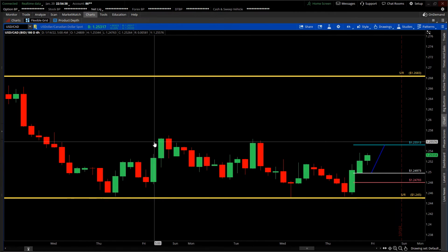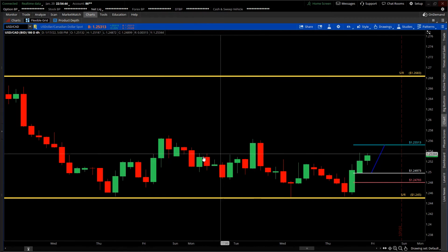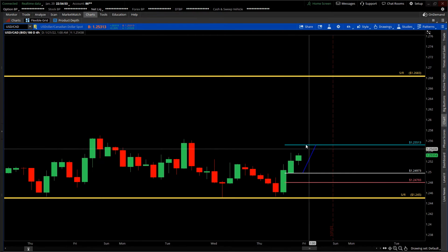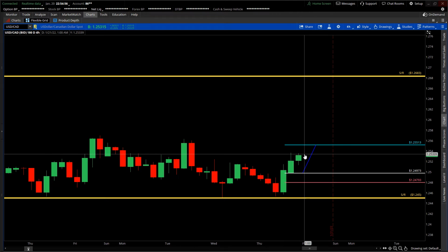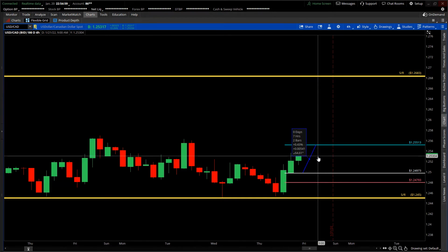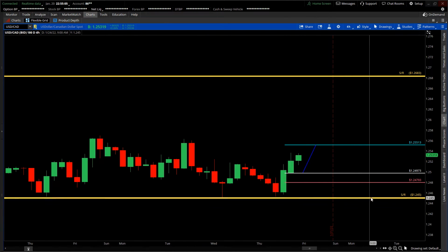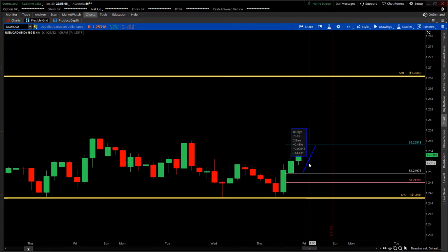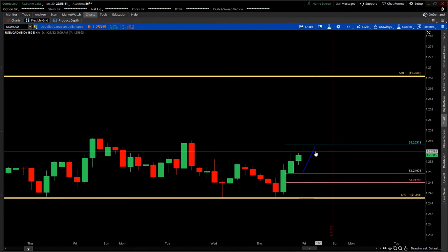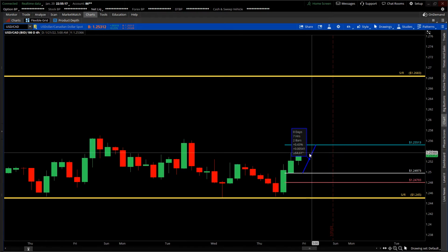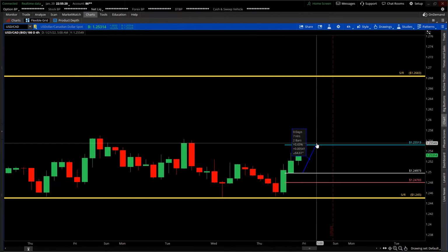level is pretty much a strong resistance, because it's been rejected over here, rejected over here as well. So I'll be monitoring this closely to see how price reacts to this level. If it gets rejected very quickly, then I'll most likely close the trade out and look for another setup for a possible short right back down to the support level. Or if it starts to look like it's going to curl right back up for a possible run above 1.255, then I'll look for another setup for a potential long.